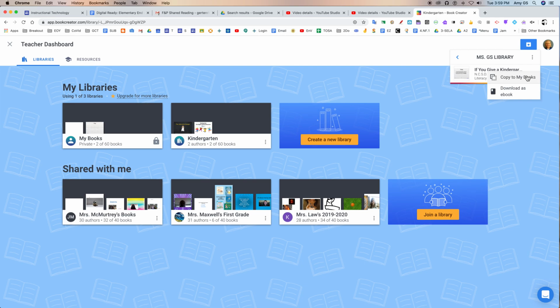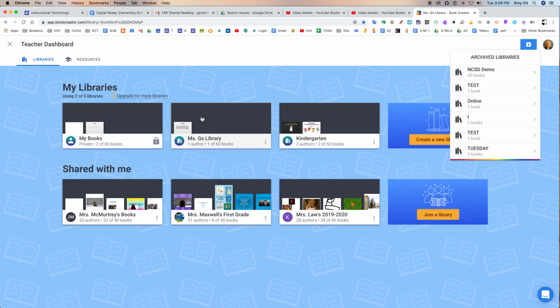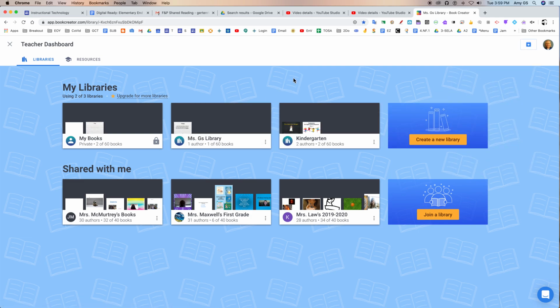Since I only have 1 book, I could copy it to another library if I'm not at my maximum. So some options there that you might want to consider. For me, I'm going to go up here and restore this. So now it's back. So you can delete it and get rid of all your work in there.